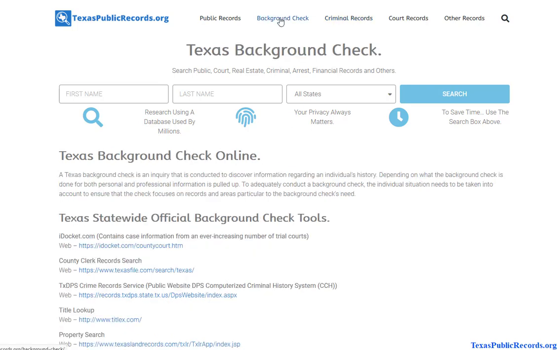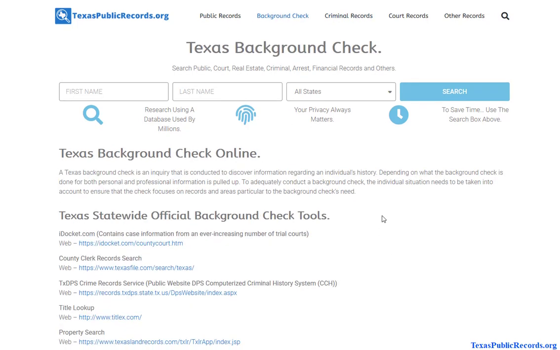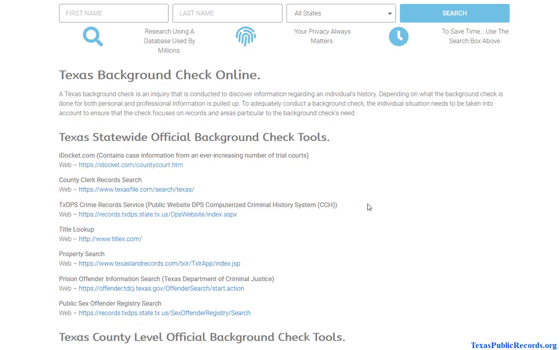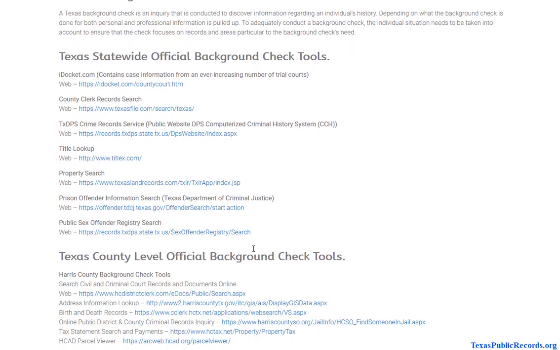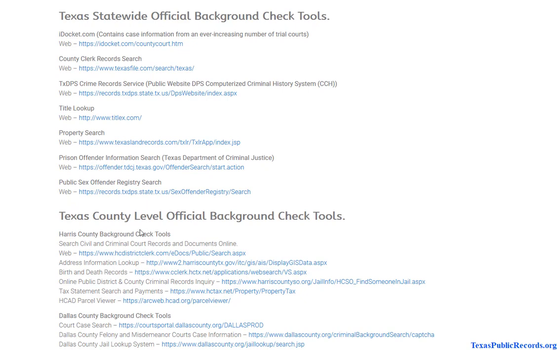There's also another thing to consider. If you click on the background check page, there are a couple more resources to look into, but the one thing I wanted to show you here is a county level search. If you're looking for arrest information, you're not necessarily going to find it at the state level, because the Texas Department of Criminal Justice holds prison records.